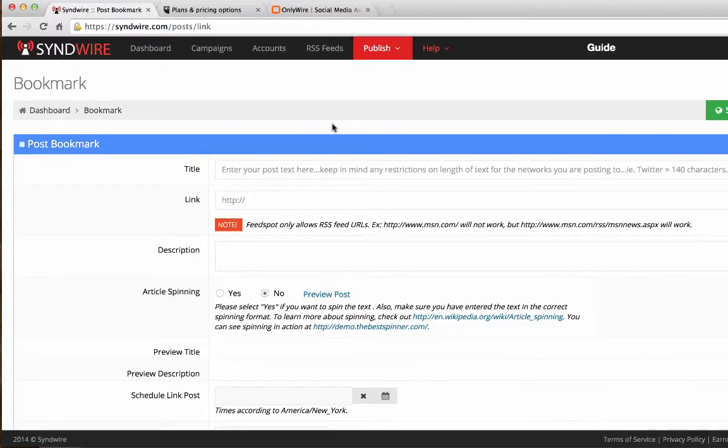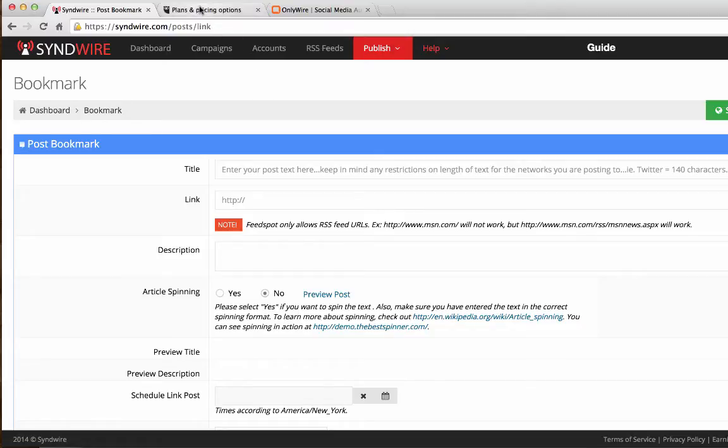Now, this is where it would come into play when you want to rank a YouTube video. You would come in here, you would add your YouTube video, you would publish it as a bookmark, you would publish it as a status all across these different platforms. And then if you've got some blogs, you can add to the mix and embed those as well. Now, the cool thing about this is, like I said, the automation, which I'll get to here in just a second. But up until this point, there were only a couple of other services that you could really use.